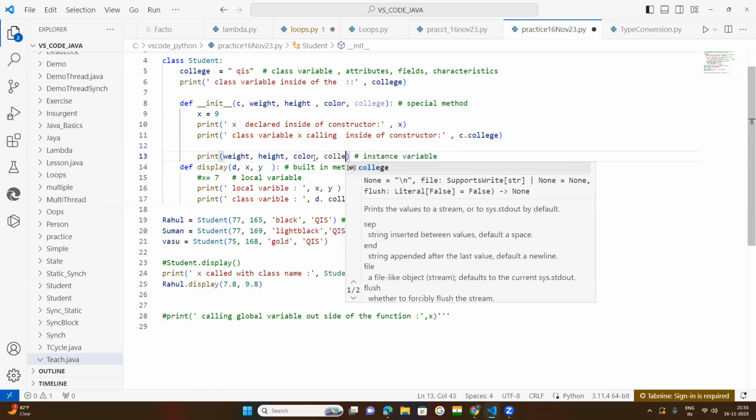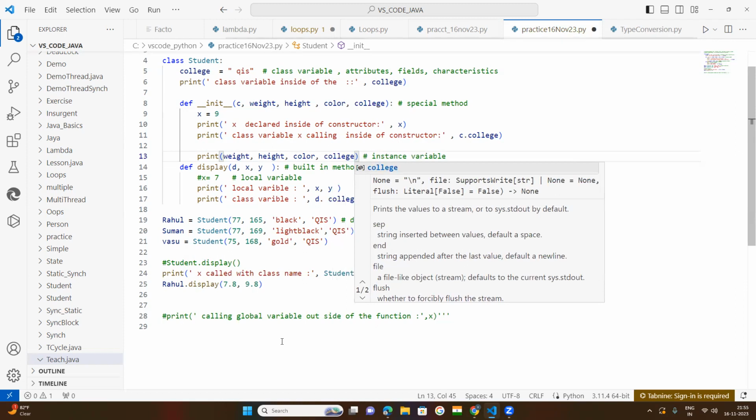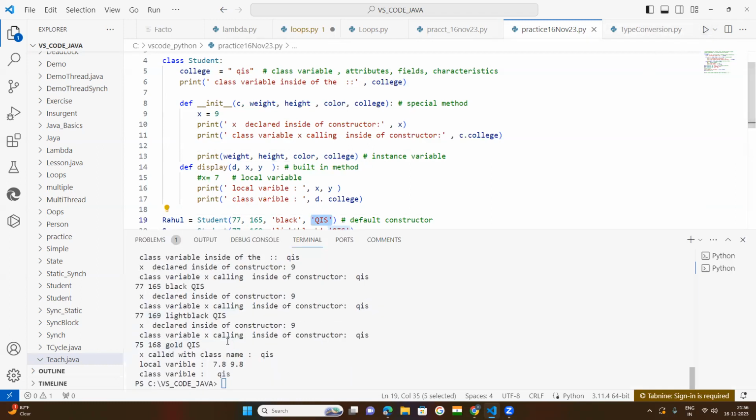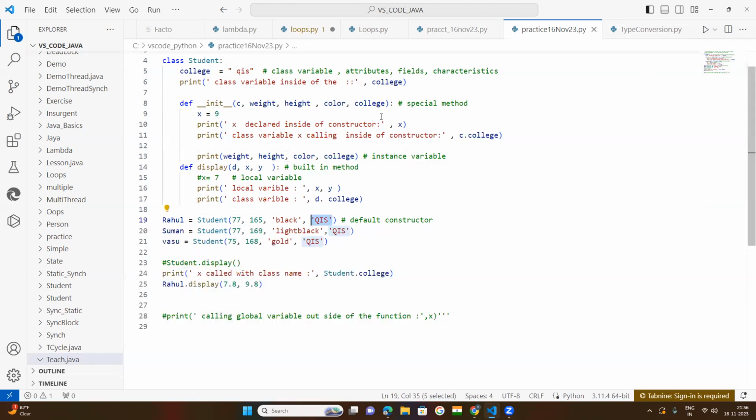Now this record's college will be added with all your student records, that this is KISS. This is what you have actually created inside the constructor. Now it is an instance variable, because along with every record you have passed the value.